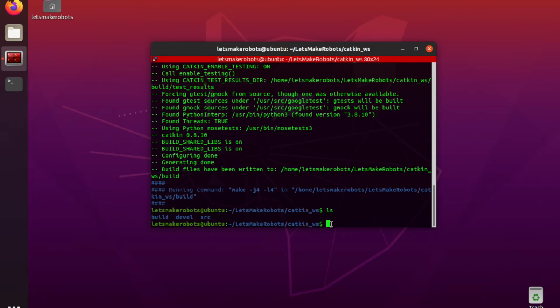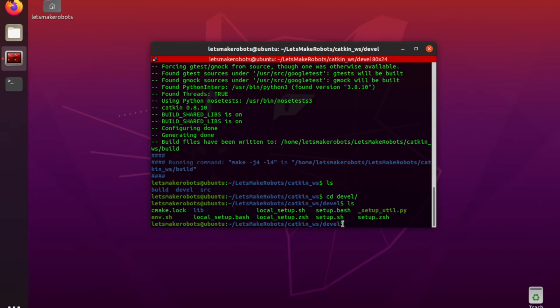The next thing we need to do is source a particular file which is inside devel. We'll go into devel and see whether that file is there. Yes, you see this setup.bash, we need to source this. By source I mean we need to include this in the bashrc file, so that each time you spawn a terminal, all the commands required for that particular workspace will already be there.